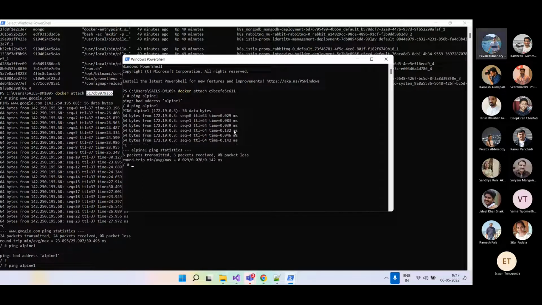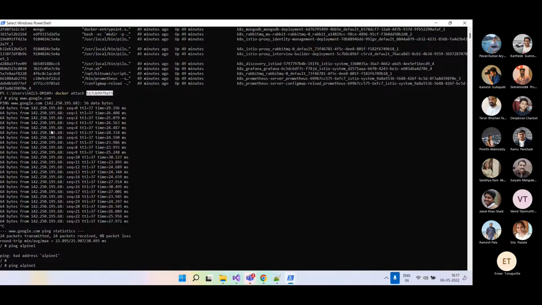One of the advantages of using the container name as the host name is that this is the case even with Kubernetes. In Kubernetes also you can create services and use the service name as your host name for connecting with multiple containers. The advantage with this approach is that you don't need to remember all these IP addresses.